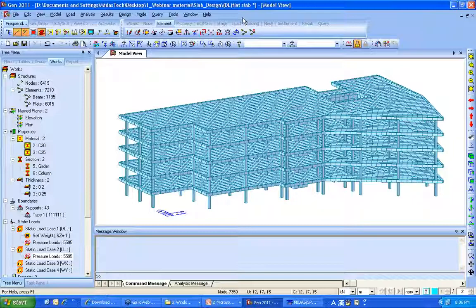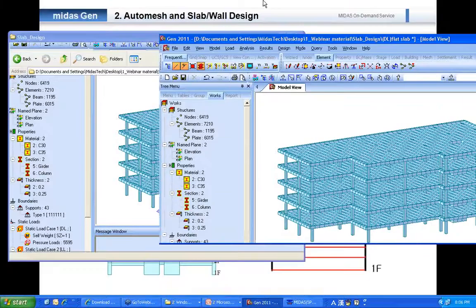Let me open another model to which the floor diaphragm is assigned.